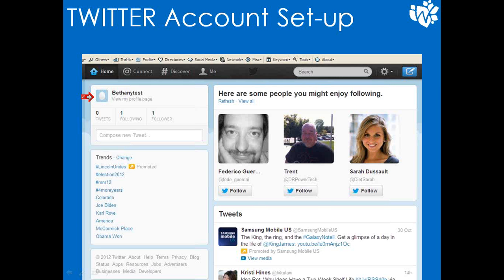The size of this, something to keep in mind, is 128 by 128 pixels. And this smaller one here that you're looking at is actually 48 by 48, but you want to make it the bigger one because that's what people will see, and it'll shrink it to fit in that little icon. So when you go to create this, make sure it's 128 by 128 pixels. And you can make that in Paint, or you can crop it from your logo you already have, or use Photoshop. Anything like that will work for you.